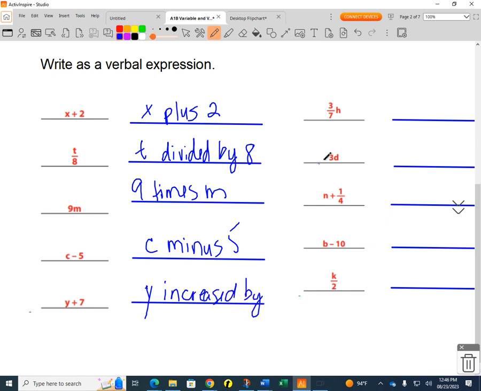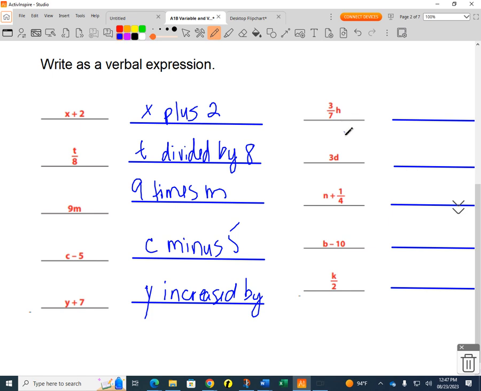All right, this is a little bit tricky, because this is technically a division problem, right? But it's also a fraction. So 3/7 is the fraction, and h is the variable. How can we translate that to a verbal expression? Don't say it like I just said it, because most of these things you're going to need an operation for. What's the operation happening here, Sam? Add, subtract, multiply, or divide. Right here is divide, so it's a little bit confusing, right?